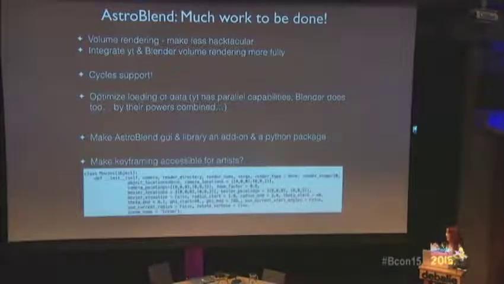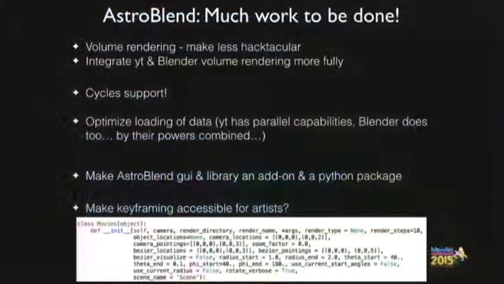Also, keyframing hasn't really been implemented yet. We've got snapshot files, and the grid could potentially be changing a lot in between those snapshot files. So the way that we tend to make movies is just to make pictures of each of those snapshot files and then put that together as a movie. But if you want to use keyframes, then we're going to have to figure out how to morph between surfaces and things like that. So that would be cool.